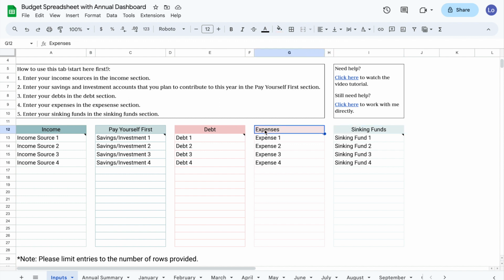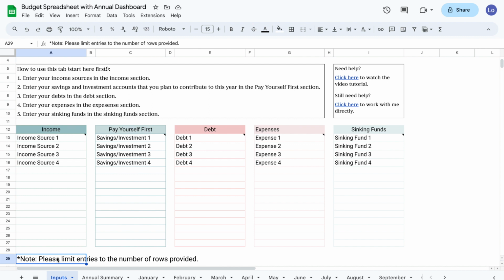Now, you can budget with a spreadsheet using your net or your gross income. If you want to do gross budgeting, then as part of your expenses, you need to list the taxes, health insurance, and other expenses that come out of your paycheck, along with your normal monthly expenses. That's where I would put those. And if you are doing gross budgeting and you have 401k deductions or something similar, a retirement contribution that comes directly out of your paycheck, you can put that in pay yourself first.